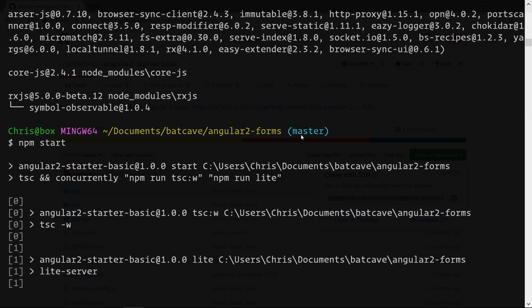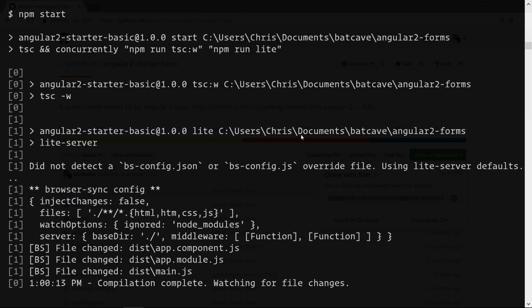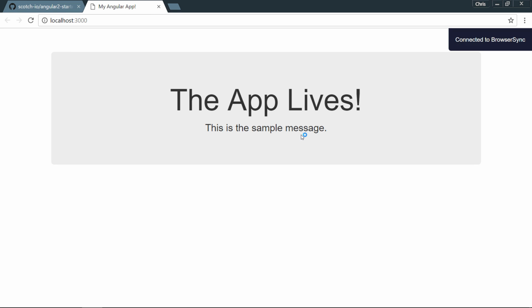And this will start up our application, get browser sync to look through and always update our app whenever we make changes. And now our Angular 2 application is live and ready to work with. So moving forward, we're going to get into template-driven apps, and then we'll move into model-driven apps, and we'll do a little bit more advanced stuff and validation along the way.